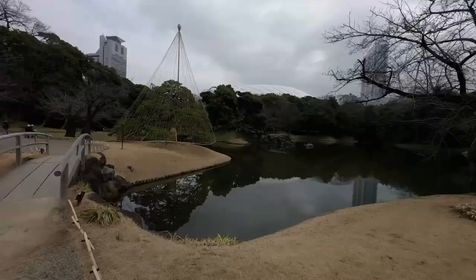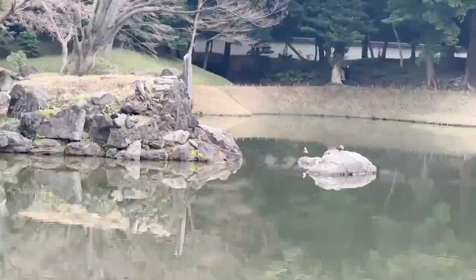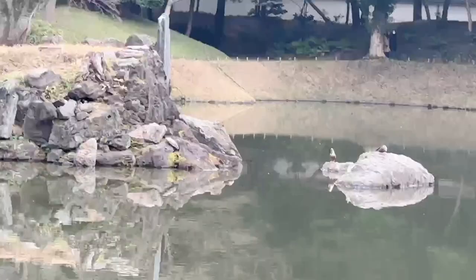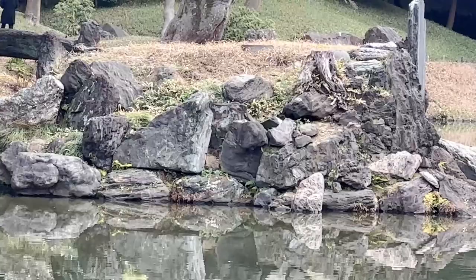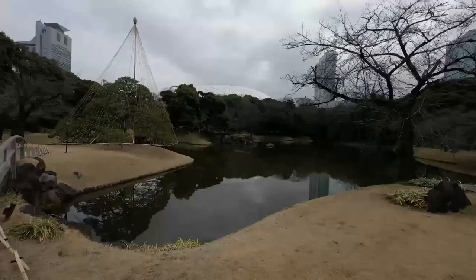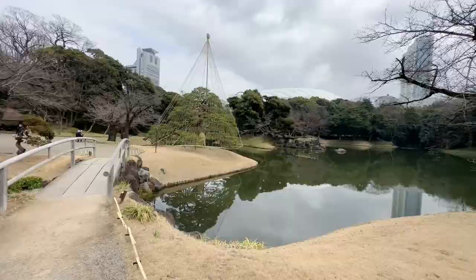Look at the ducks! Maybe we'll see some turtles. Hey, Linda Morita's here — pick up some sakura mochi on the way home. There's some over there but there's no signal, so I'm going to go and definitely do that. Here's some more Ume Blossoms from my visit where there's no signal.